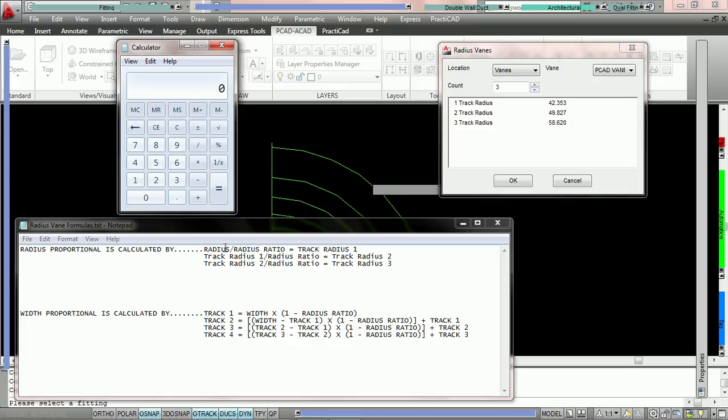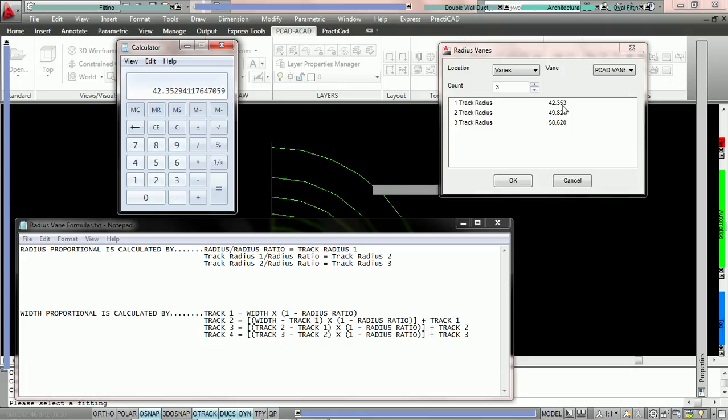The radius of the fitting happens to be 36. So we're going to put that value into our calculator. If we divide that by the radius ratio, which for this tutorial is 0.85, and then we hit equals, you can see that the track 1 radius should be 42.35. And if you come over here into the radius veins field, you can see under 1 track radius, it's 42.35.